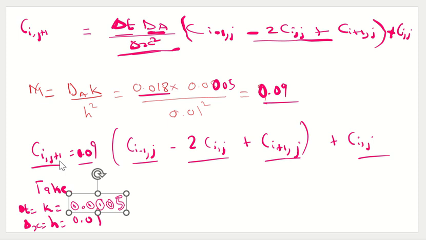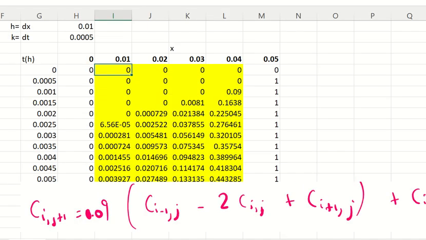So that means wherever you are calculating, in your own case, is your Cij minus 1 or Ci minus 1 j. So you have to now move according to what you are calculating now. So please take note of that. Since our formula is saying Cij plus 1 is equal to all of these, that means wherever we stand is our Cij plus 1, and we have to substitute for all the values accordingly. You have to know where you move backward on x, where you move backward on y, where you move forward on x and backward on y, and so on and so forth. So I believe this is very clear to all of you.